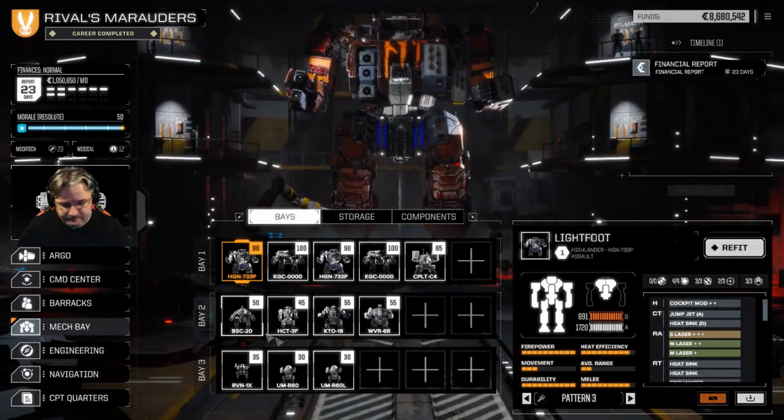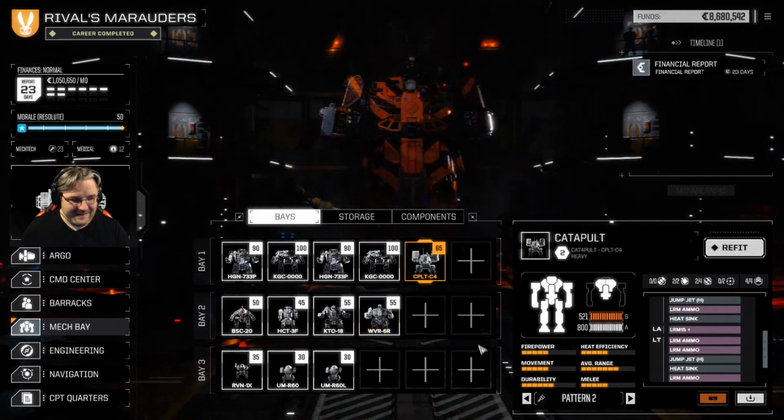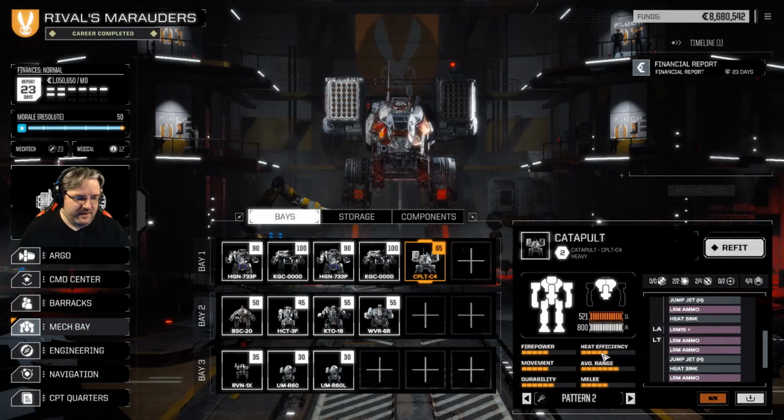Before we do anything else, I've done some work. The Wolverine now has 3 SRM-6s on it. Hit efficiency, not bad. Firepower, pretty good. Armor, okie dokie. Catapult's been redone with LRM-15s instead of LRM-20s, which has given us an overall power boost for firepower. Heat efficiency is not too bad if we just use the LRMs. It actually comes under the max heat threshold quite happily.